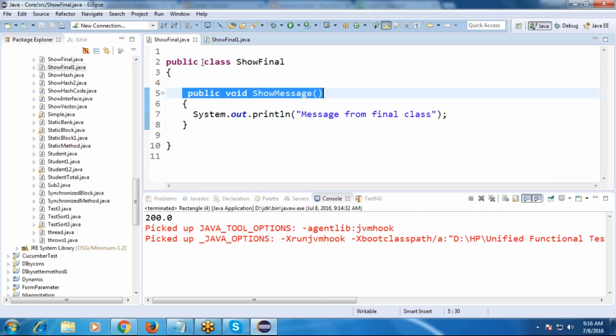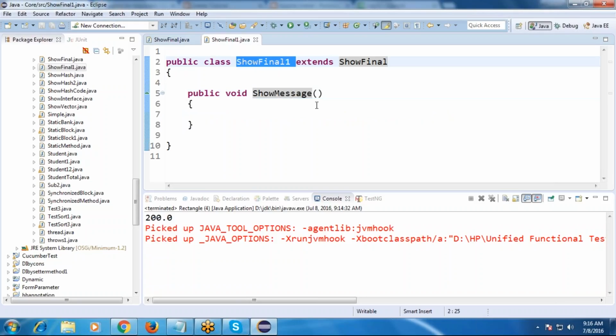For example, if we want to restrict overriding of the showMessage method, if we don't want to override this method in the subclass, then how can we restrict overriding?